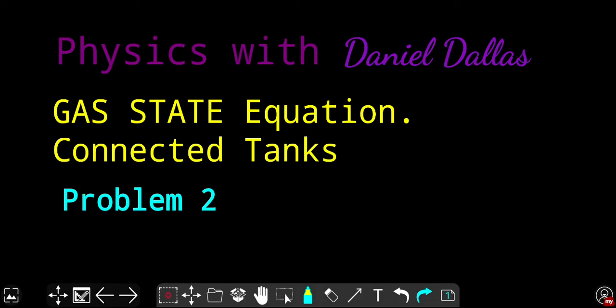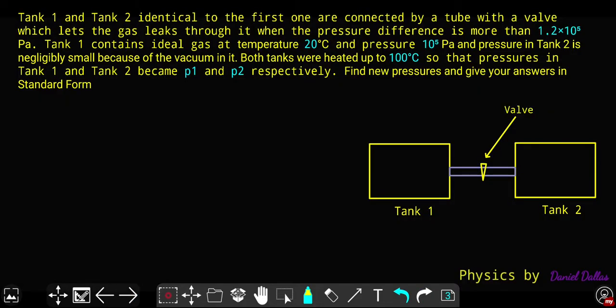So problem 2 basically describes the whole set of problems dedicated to gas leakage. In that case, we're going to go to one interesting problem where we have two tanks connected with a tube, and we have a valve, basically a faucet, that can be opened under certain conditions. As you understand how a valve works, if the pressure in tank 1 exceeds the pressure in tank 2 by a certain amount that the valve is designed for, you have gas leakage. It's all about transferring gas from one vessel into another one, and this problem describes the whole class of problems dedicated to it.